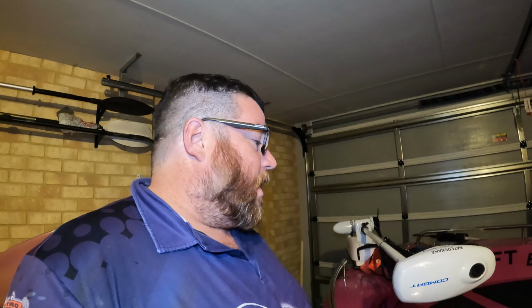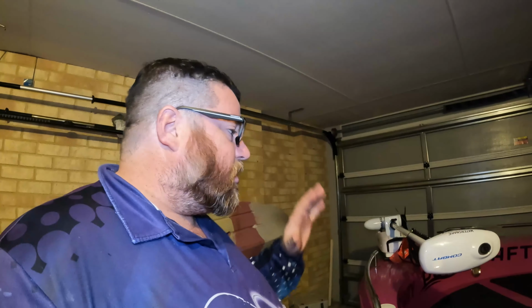The Watersnake is not something that's new to me. I've used them through and through. I've used all the other brands except for Motor Guide, actually, admittedly. And whilst the other brands are great, so are the Watersnakes. Now don't think that the Watersnakes don't have their problems, because they do.